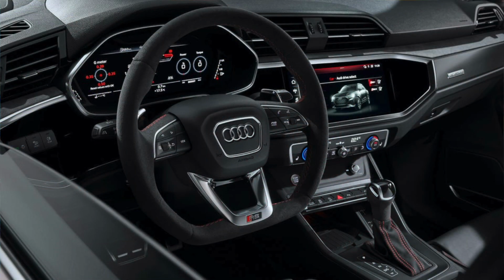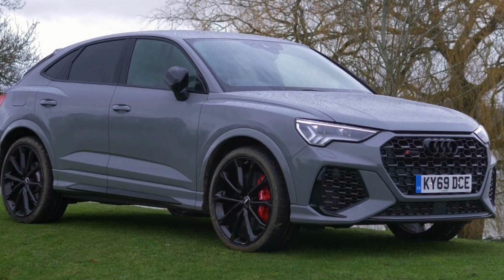So that's the first thing. Do you guys agree with that or not? In my opinion, I think this thing looks really nice, both on the outside and on the interior. So this is what I want you to picture. My ideal spec would be Nardo grey with the black pack, so that gets rid of all the chrome bits and replaces them with gloss black. That means the windowsills, you get a full black honeycomb grille, black badges, black wheels as well, red brake calipers, although you can leave them black as standard. And then the only thing that I would personally do in terms of modifications is tint the rear lights, and then for me, that looks the part.